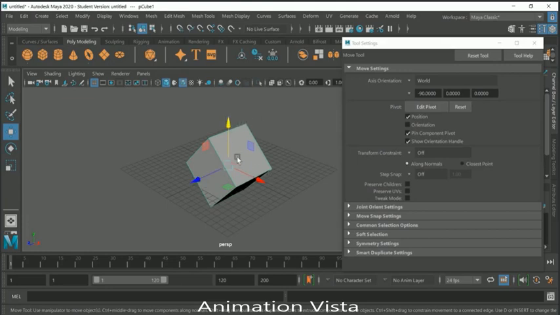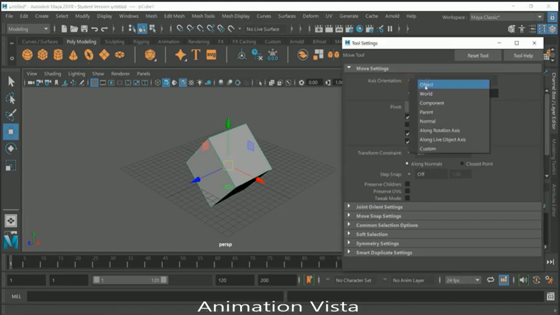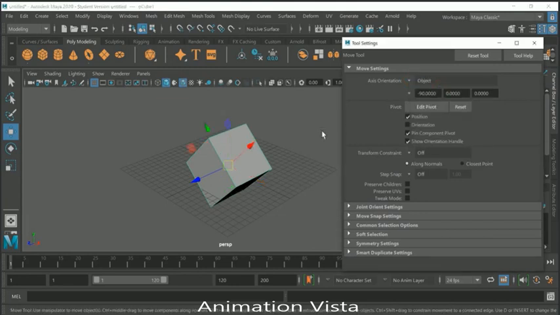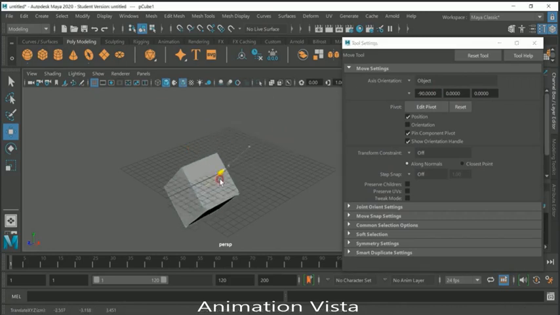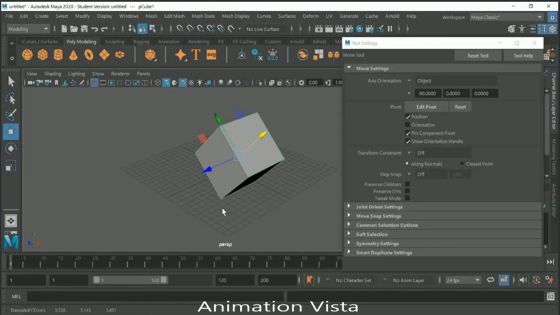In such a case, we can change the orientation of the axis from world to object. This will change the direction of these handles to align with the object and not the world. You can now move the cube along its own x-axis and not along the global x-axis. Alright? Once you are done, you can change it back to global by selecting here the world option again.